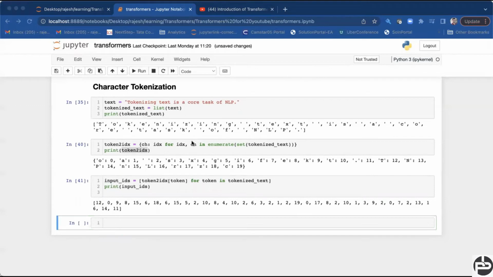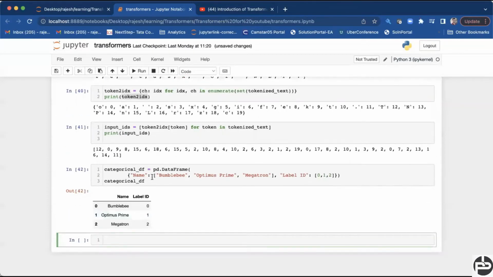Now let me show you one thing, like this way. We have different classes, and I have converted these in the form of a data frame, showing what this is and what the label is going to be. We have done that here. Okay, the problem with this approach is that it creates an ordering between the names, and neural networks are really good at learning this kind of relationship.